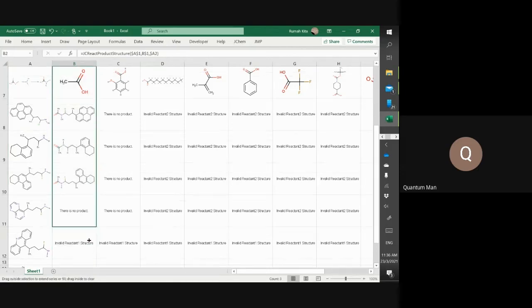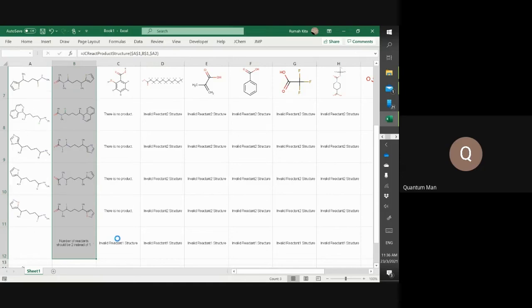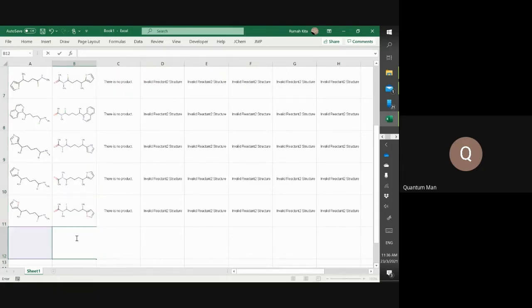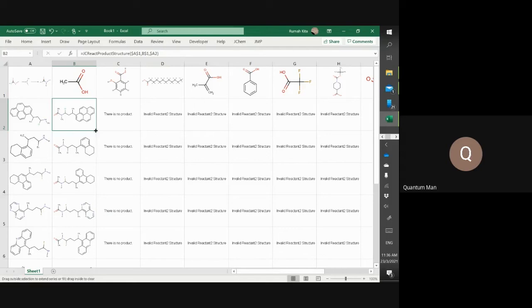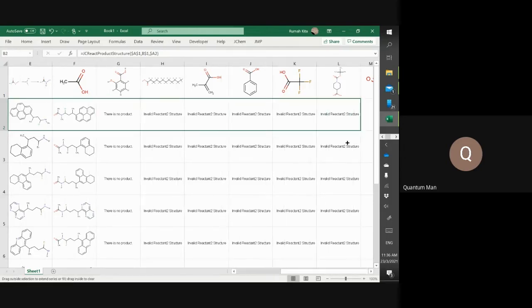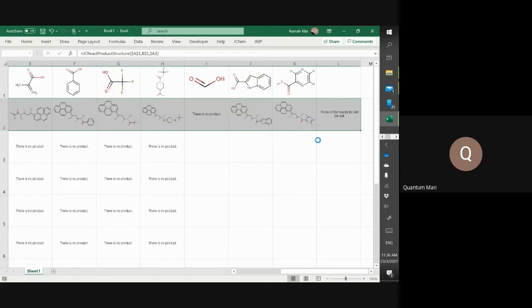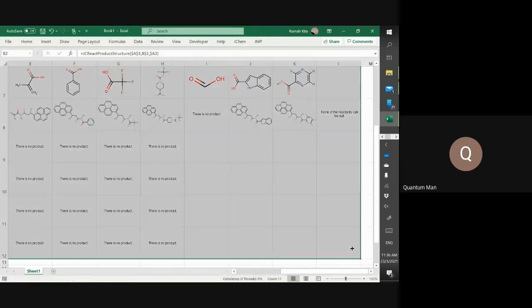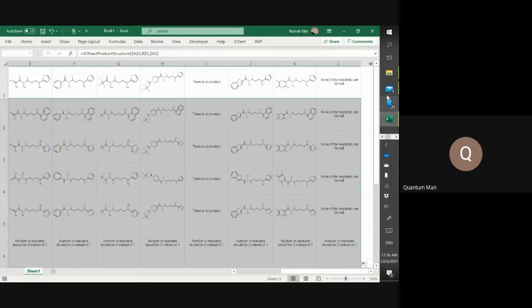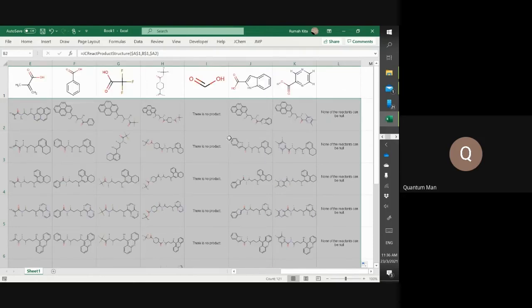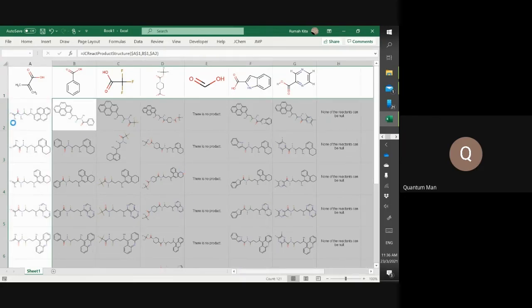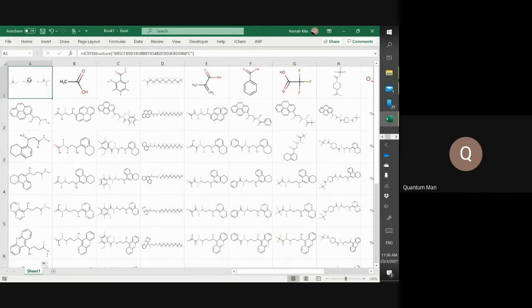Here we have all the amides. Some of them have no products because the structures of the reactants don't follow the reaction template.